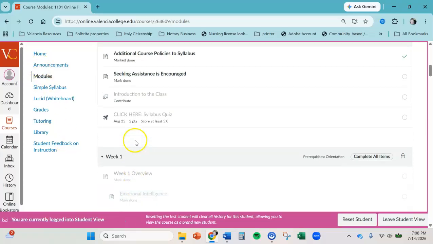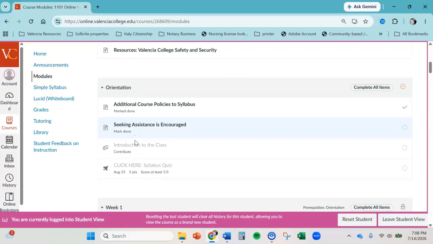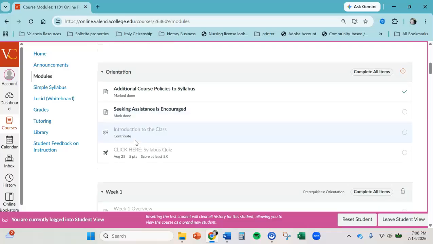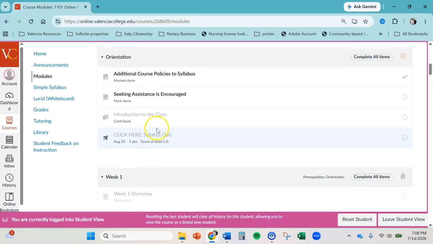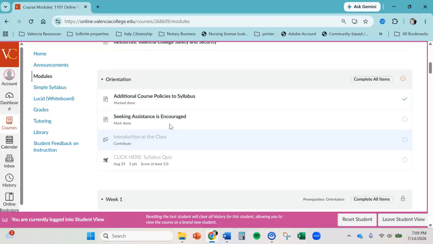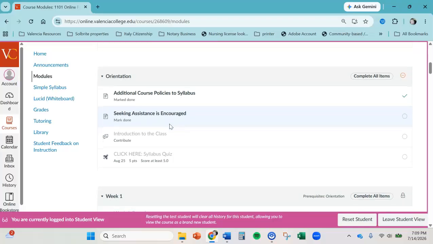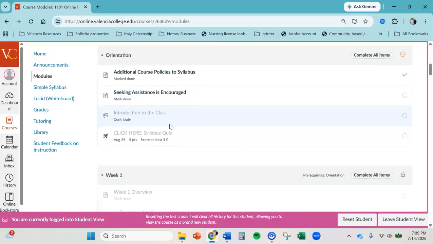If you have any questions, please let me know. But if you're ever locked out of the class, remember, you're locking yourself out because you haven't marked a page done, you haven't contributed, or you haven't submitted a quiz. I like this because it shows you where you left off in the week, and you can pick up right where you left off. So that's the positive here. But the negative is if you don't do one of these tasks, you'll be locked out of the course, and I'll be messaging you to ask you, hey, you gotta keep moving forward in the class. All right, so it's a good red flag to me if you're falling behind as well.